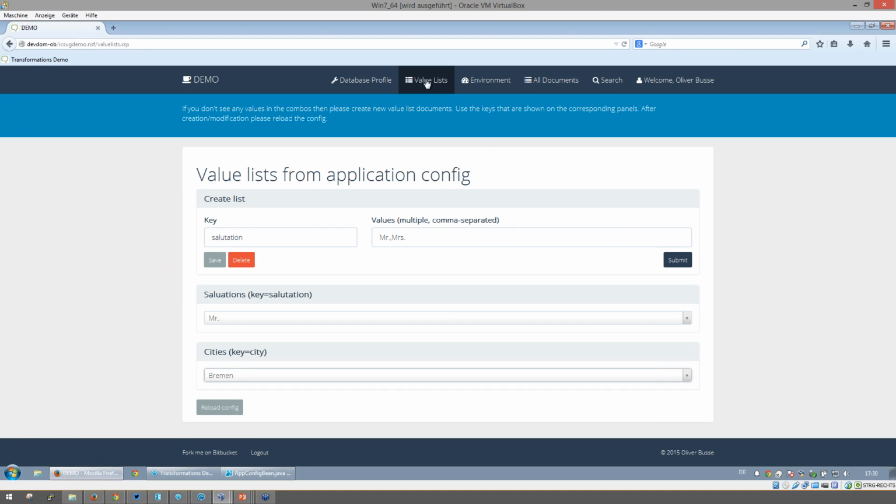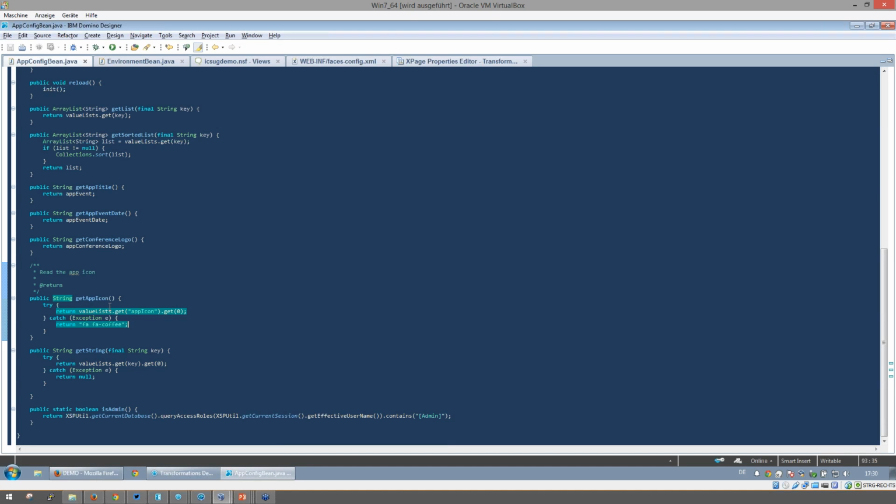So if I create a document with that special key, I can just change the icon. It's not documented, but if you look at the code, you can change the icon by just creating that configuration. It's something like an Easter egg here. Yeah, and that's it.